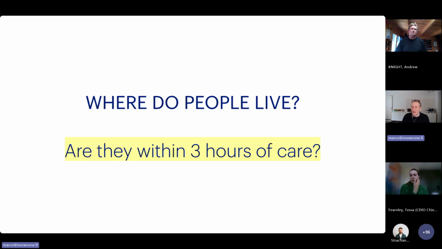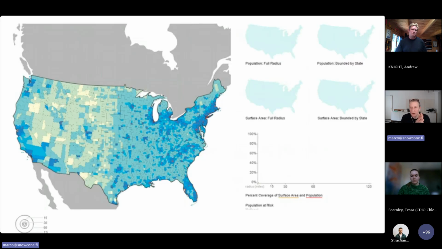where do people live? If your assumption is people aren't calling hospitals fast enough, then your assumption must be that everybody is within reach of care, that they're within a catchment area of 3 hours. And it turned out that back in the day when we were doing this work 20 years ago, no one had actually asked that very basic question. So we created the first repository, you could call it, of stroke hospitals. We looked at all hospitals that had stroke, and we had a minimum criteria they had to meet, because these things were being tabulated on a state-by-state basis, but not on a national basis.